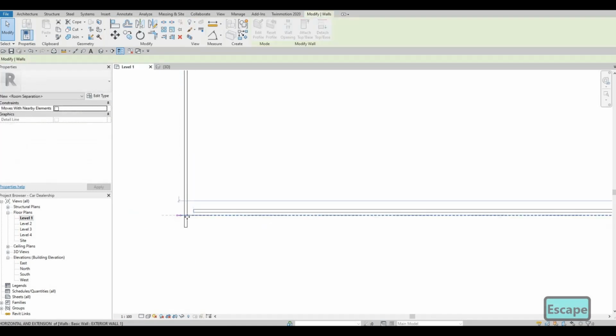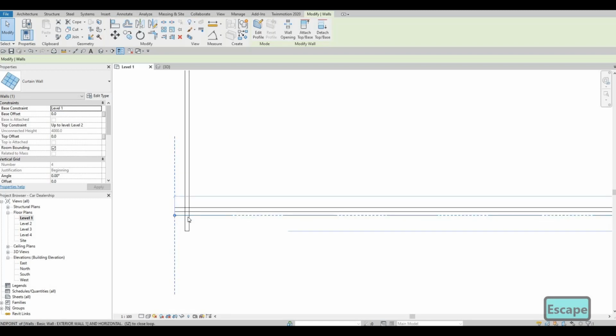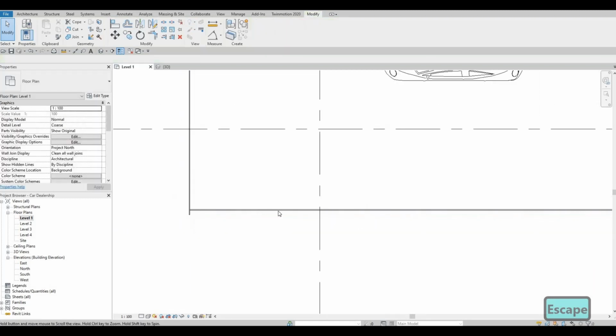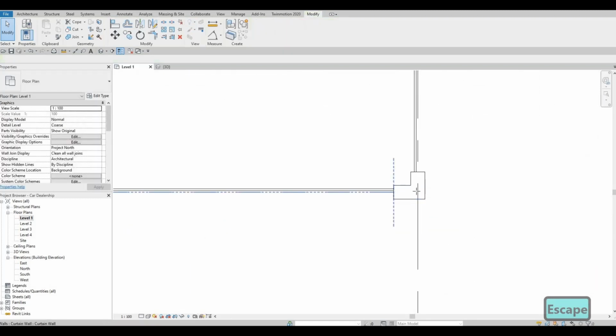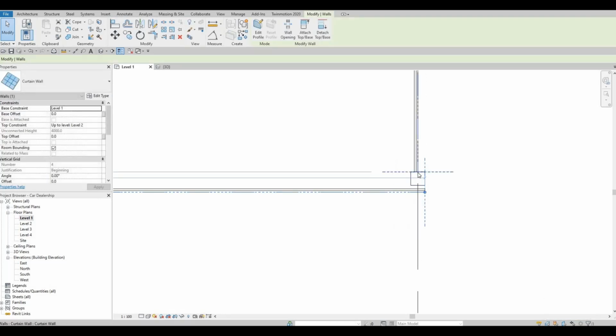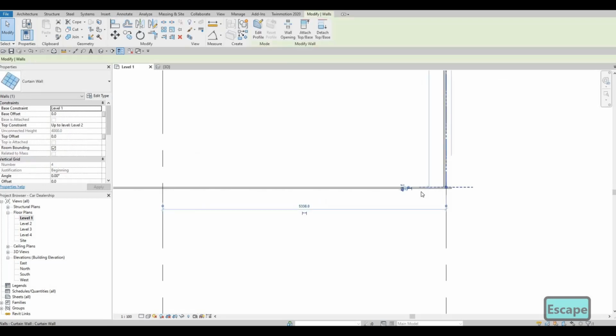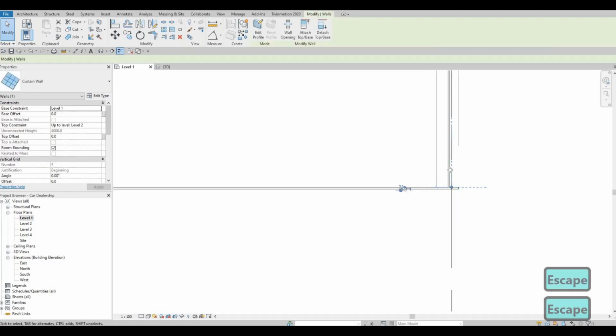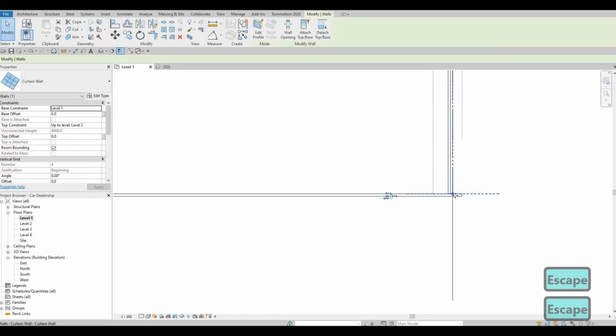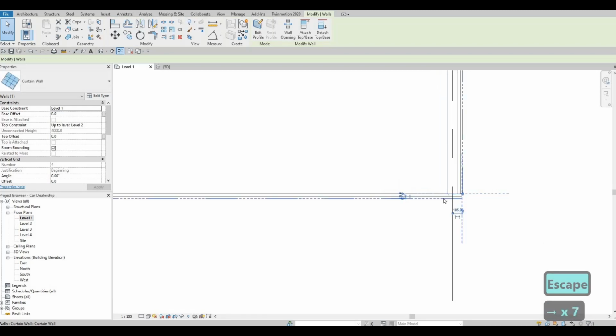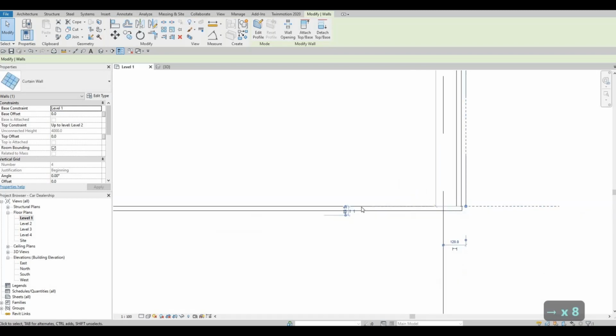To do that, we need to select right there, and then we need to move it. There we go. We need to push this one on the side, so that's perfect enough.